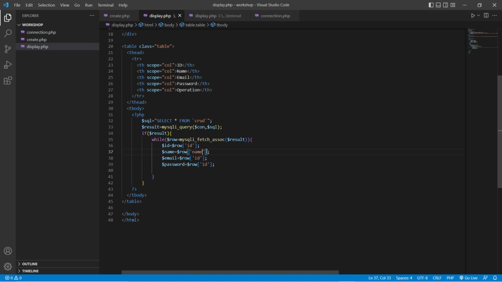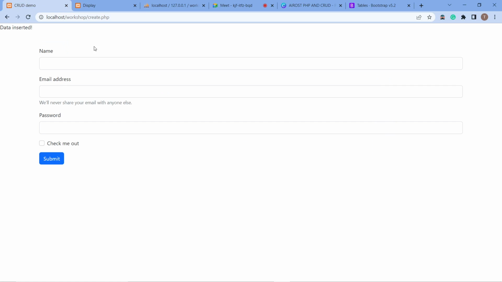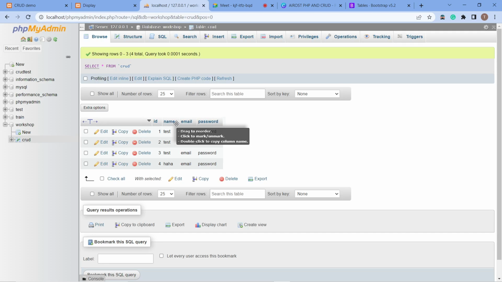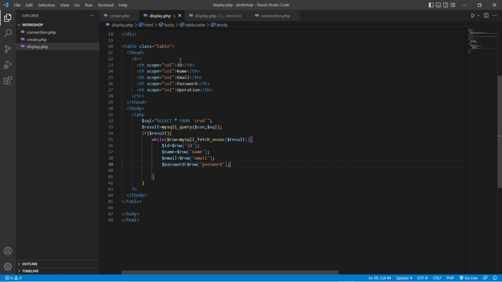Here, same name, email, and password. Okay, so this stands for here. Here, ID, name, email, password. So you grab the information from database and store inside the variable here. So now we can use it.